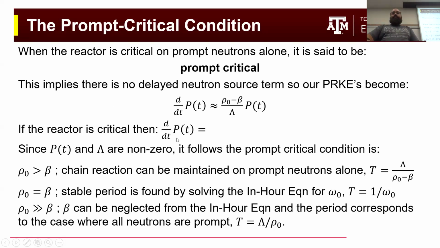And if we assume that the reactor is critical at the beginning, then what's the rate of change of my power if the reactor is critical? Should be zero, right? And it's exactly zero. And so that means that the left-hand side is zero. And if the power and the mean generation time are non-zero, then if we have zero on the left-hand side, we're free to divide both sides by the power and also multiply both sides by big lambda. And so what we're going to end up saying is that that reactivity insertion is equal to beta.